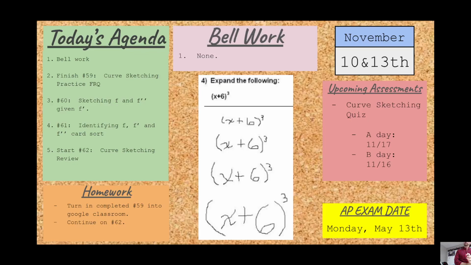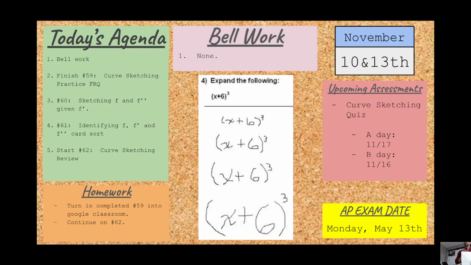So we're going to do the last part of this FRQ, check off 59. Then we are going to look at number 60. Number 60 is the handout you picked up that has f prime graphs, and we need to graph what the function could look like and what the second derivative would look like on that. After that, that one's quick. 61 is also quick. It's a card sorting activity. So that's the other handout that you picked up that has a little table at the bottom for you to put your answers. Obviously, I didn't give you the card sort yet.